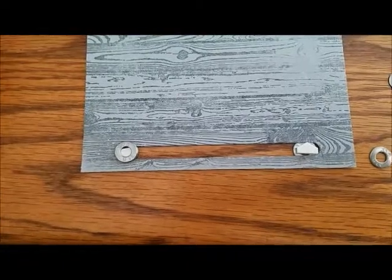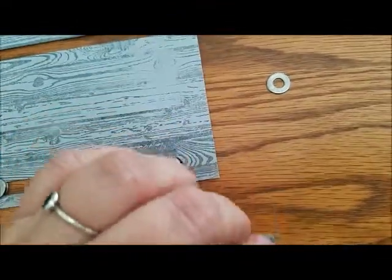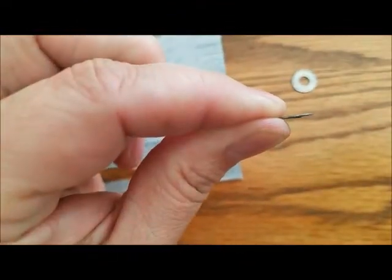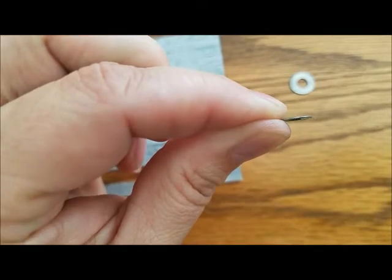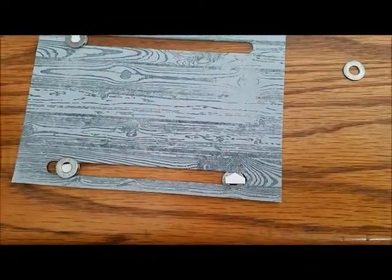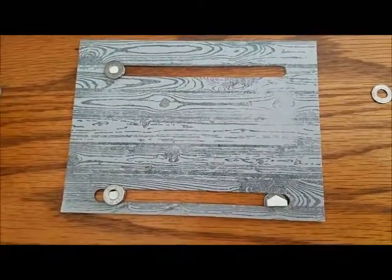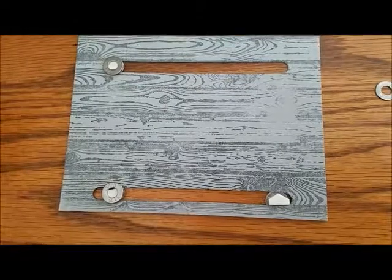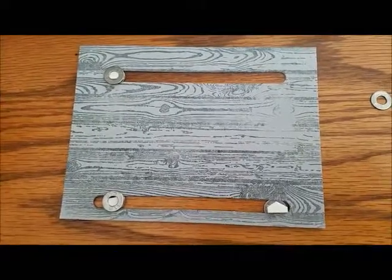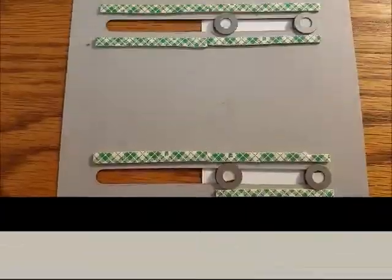And I like that these are really light. Even a dime is going to weigh a lot more than these washers, which are super thin. And these are some sort of fancy stainless steel washers that are super thin. And so I could have gone with dimes, but for all I know, these washers cost more than a dime each to buy. But I'm going to work on that. And so far, it's going together nicely. I will come back later and show you what it looks like finished.